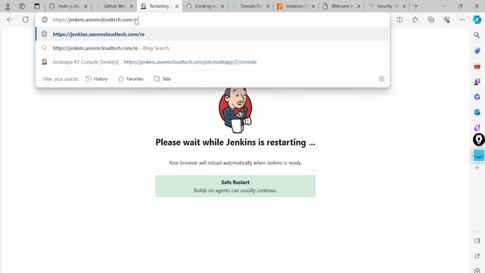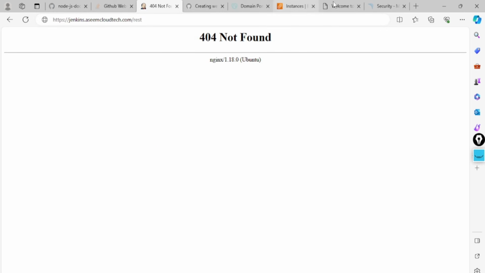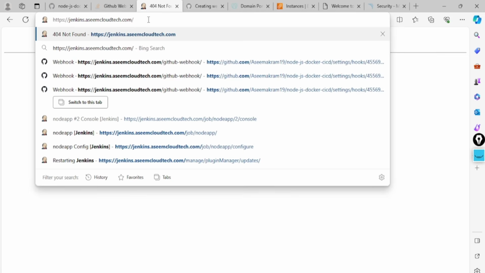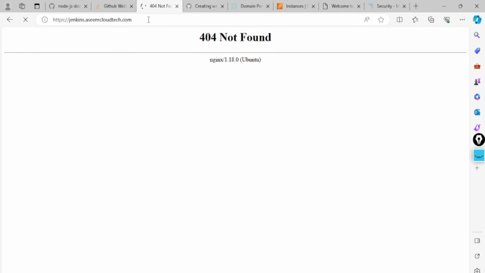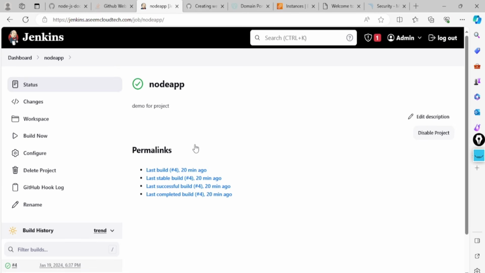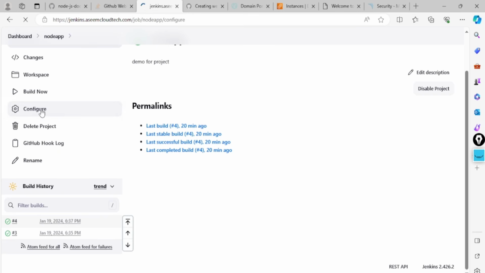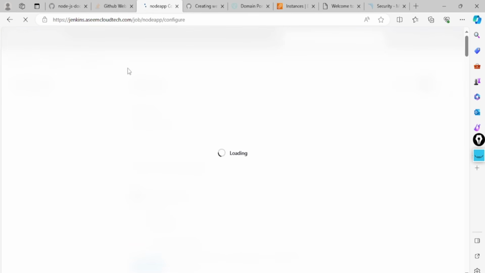I can use the restart command also over here if it is taking time. Why is Jenkins taking time? Okay, we are in the dashboard now, right? So let's wait a few seconds. It's already applied, and we'll go over here to the pipeline, right? Then we'll go for configure. No, we have to go and add the credentials, right?